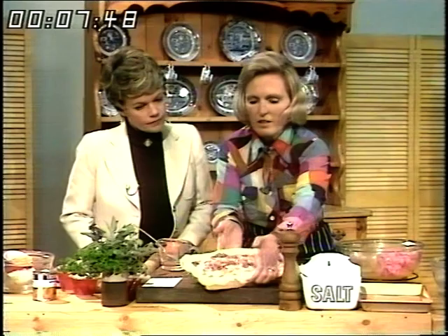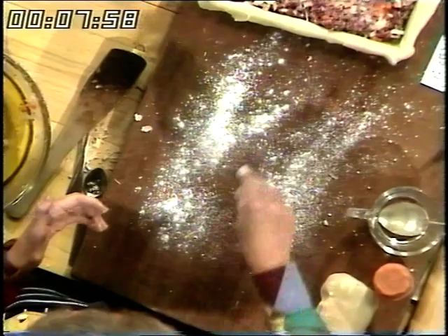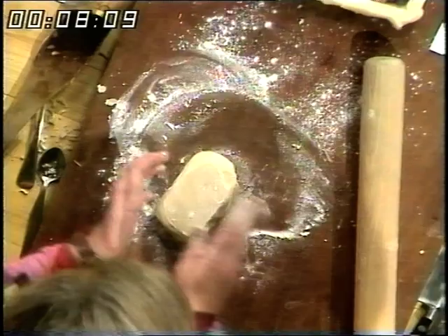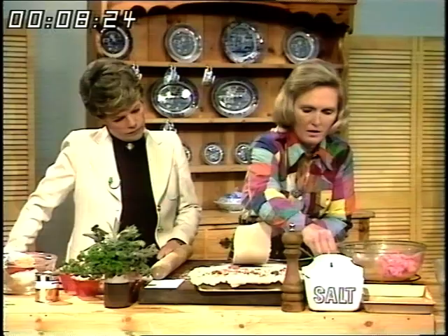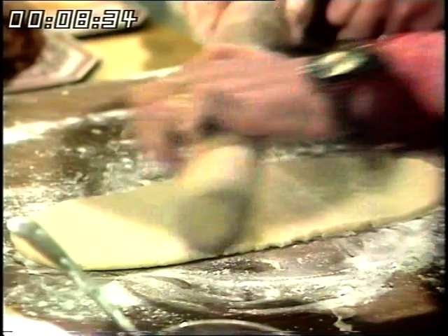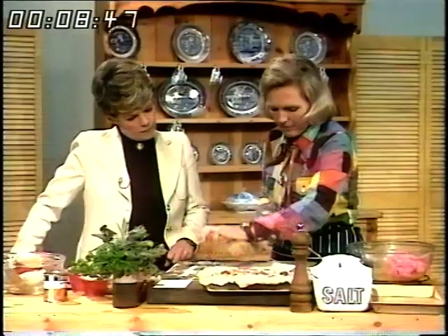Now for the lid — brush any bits away. Sprinkle the board with flour and that's a third of the pastry ready for the top. Can you freeze this? Yes, I would freeze it before cooking it and then take it from the freezer and cook it later. The kitchen's quite warm today — I flour the rolling pin and the board, not the pastry. You can see the edge is cracking slightly — that's a sign of good pastry. This was well rested before rolling. It's quite all right to make the pastry the day before.